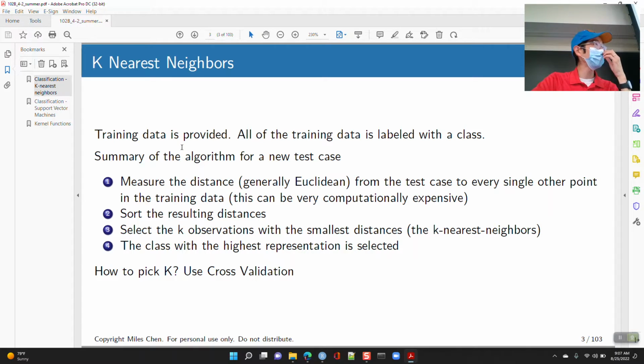All right, and so how do we pick the k? Generally you use cross-validation on your training data to estimate the number of errors you would get on new test data. And, of course, cross-validation assumes that your training data looks kind of like the population. And if that's a bad assumption, then everything's going to fall apart.